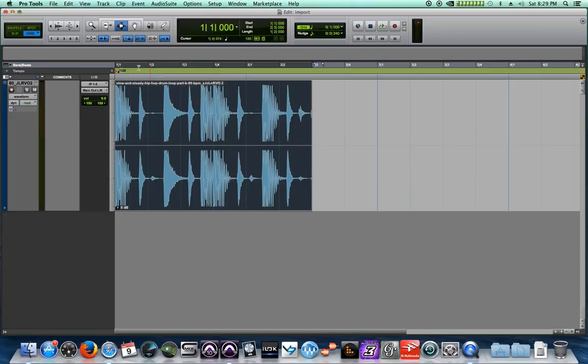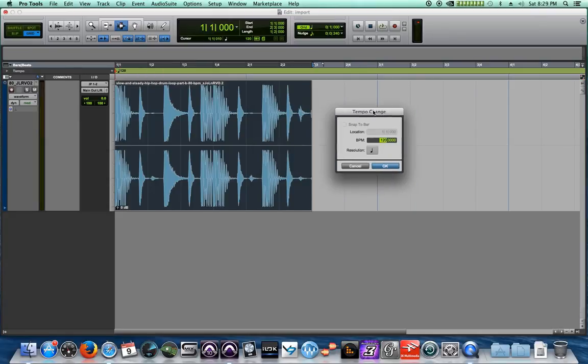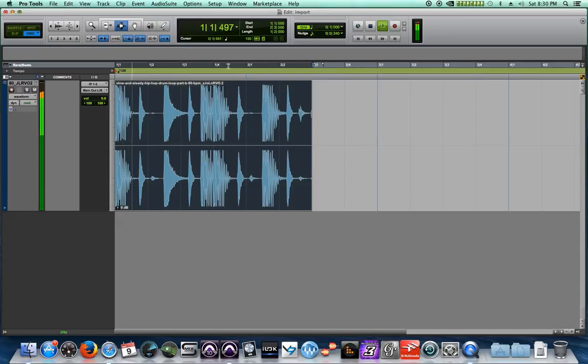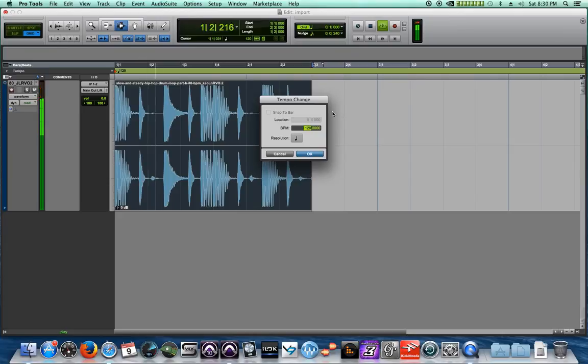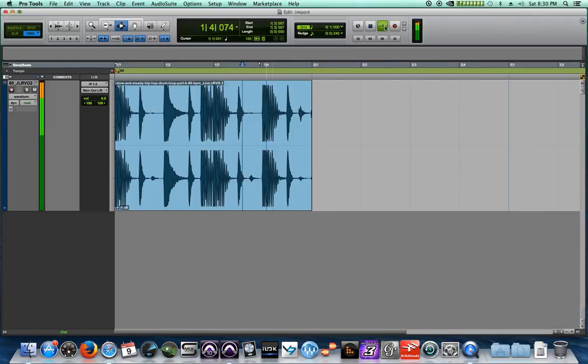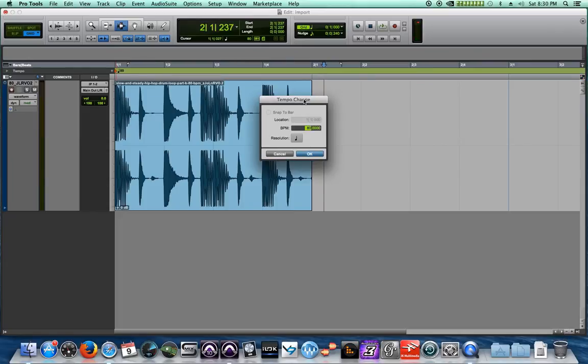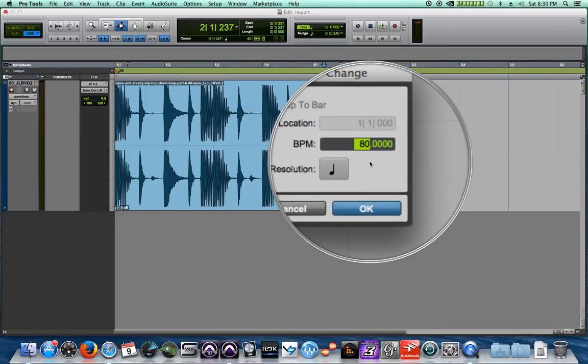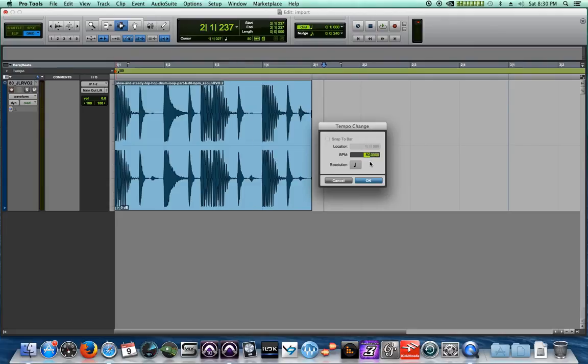By the way, I guess you have to close out the tempo change window, press play, then open it back up. Yeah, so I was actually able to pretty much get it right on point. I was just hitting T at roughly the tempo of the beat, and it basically got me somewhere around 79, 80, and so you can guesstimate from there to figure out what the correct tempo is.